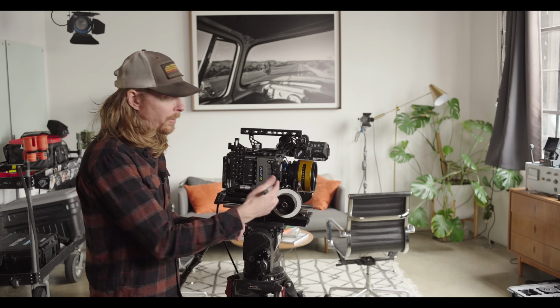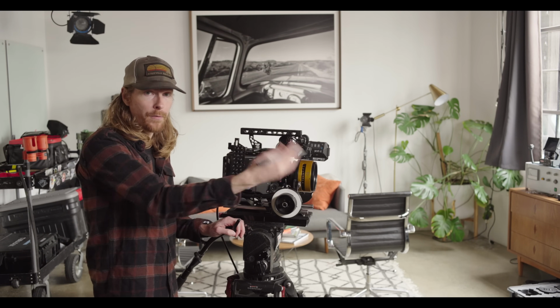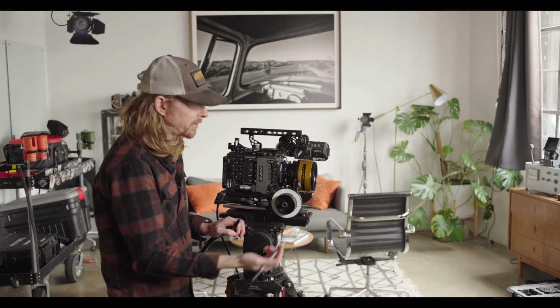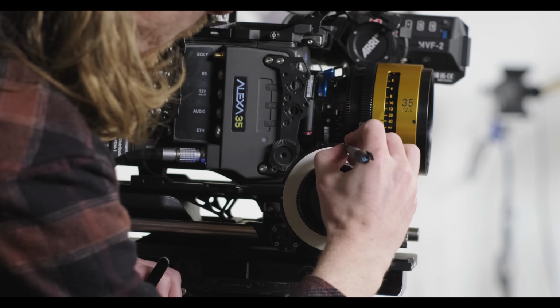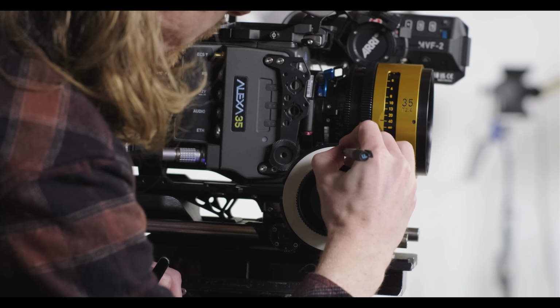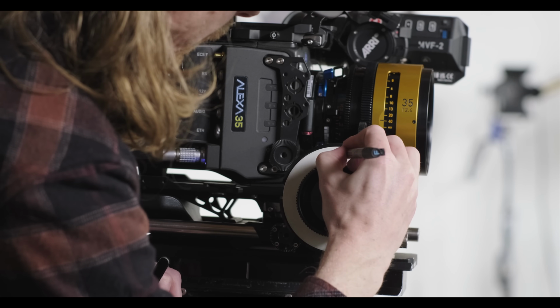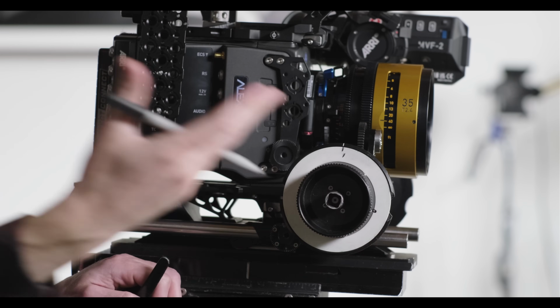So one thing to note, when you're getting your marks and you're marking them either on your manual follow focus or your wireless follow focus, is that these marks might overlap. You might be going back and forth. It's not always going to be closer, closer, closer, or further, further, further. So sometimes, let's say this actor is going to start at 40 feet. So I'd come in, make my mark at 40 feet, and I write a 1. So I've got 1, so that's my starting mark.